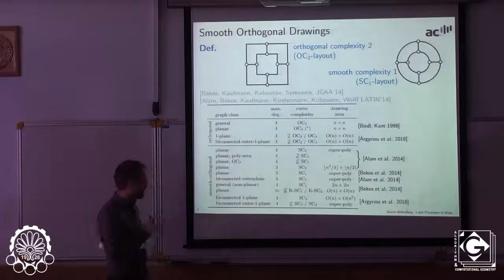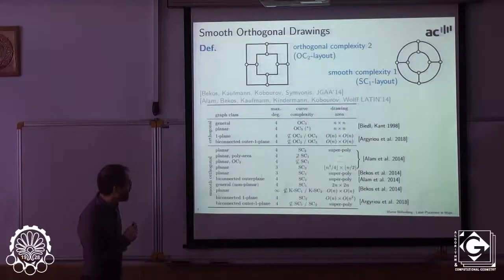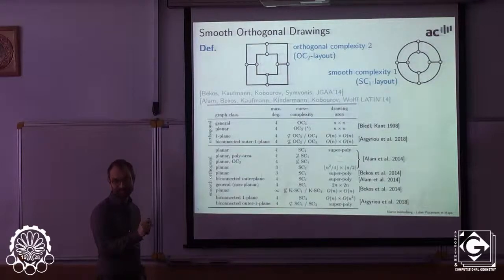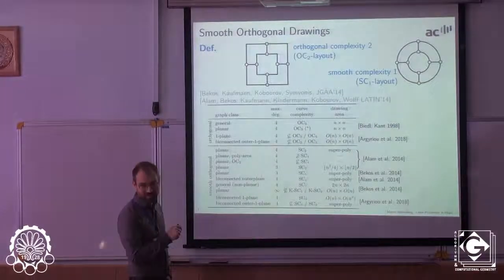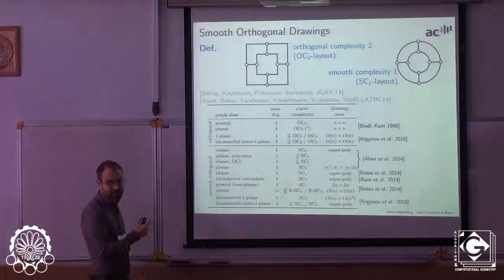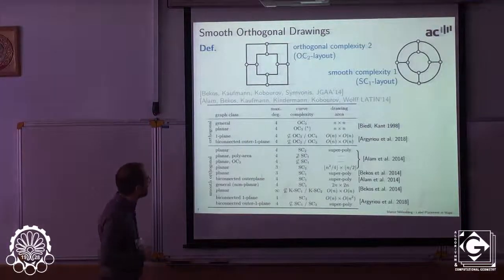Okay. Actually, I think for the planar drawing, almost all edges have just complexity 2, so consist of 2 segments, but some may need 3. And I think the octahedron graph is one where you need 1 edge with 3 bends, if you want to play a little bit with this.